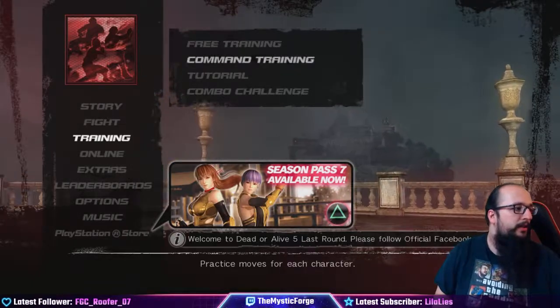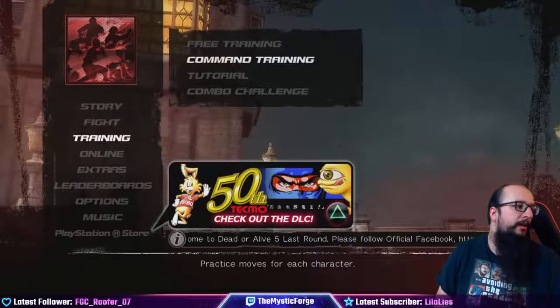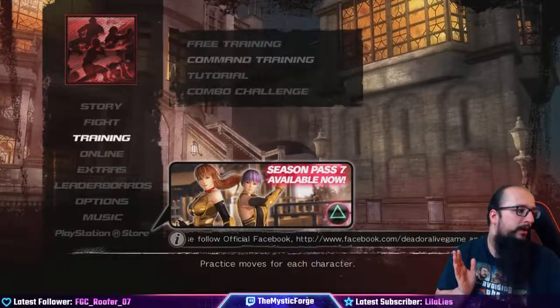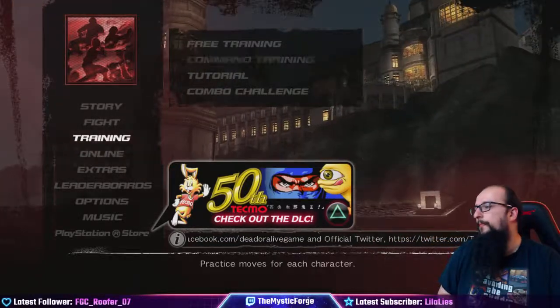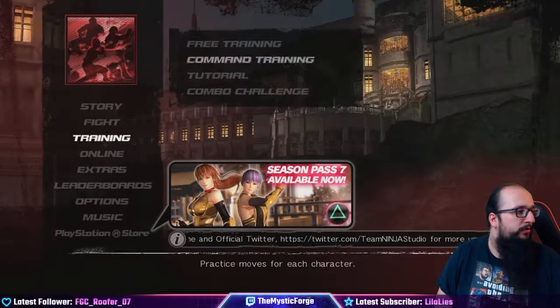Right, let's just get straight into it, shall we? The plan is I'm gonna look at the command list to familiarize myself with the moves. Then I'm gonna do the combo challenges just to see if there's anything of use there. And then we'll go into training mode and go over the usual, right?